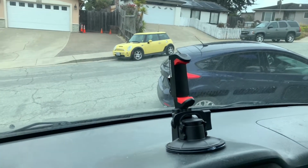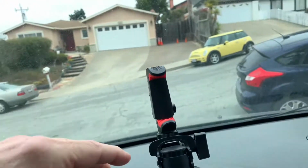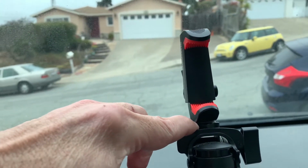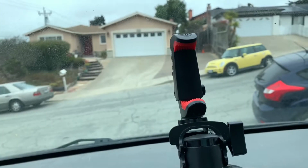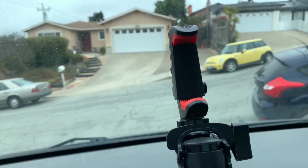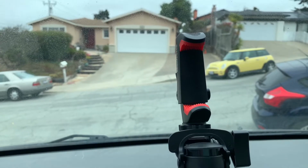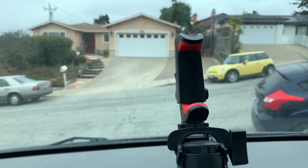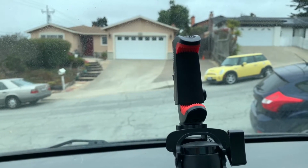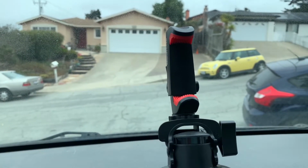And I haven't had the problem of shaky video before, and I don't know why it's suddenly doing that. The only thing that is different is there's a little rubber washer right there, and I would think that that would make it better and reduce the shaking that I'm experiencing, but so far that hasn't happened. So I might try it without it today and just see what the difference is. Or you know what, I'll do a side-by-side comparison. That's what I'll do.